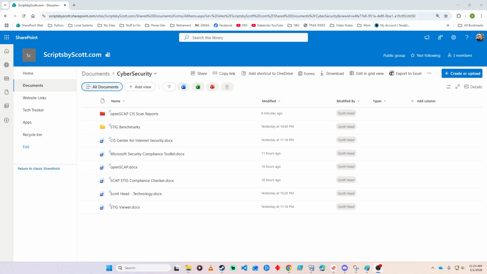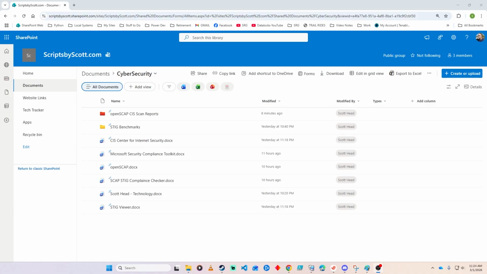The reason why is, with the STIGs and CIS, at least from my perspective in my lab, there's no real free tool to implement these. You actually have to read their documentation, decipher what they want, and then create policies within your company to adhere to that.